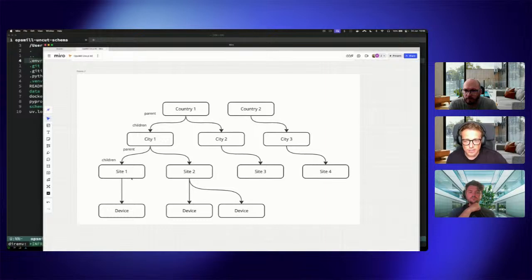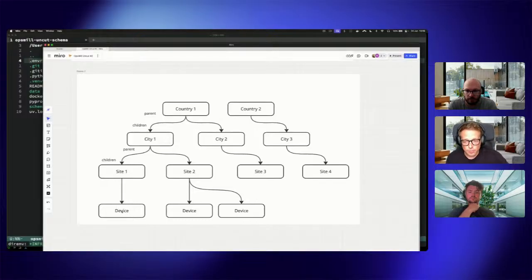So this would be the last child in the site, in the hierarchy, and that would basically stop the hierarchy. From here, you can then define other relationships to other objects. So for example, a particular site could have a relationship to the devices that exist within that site. So this basically hooks the device model into that hierarchy.